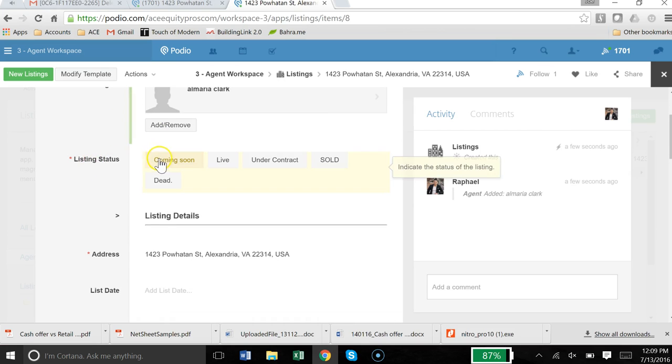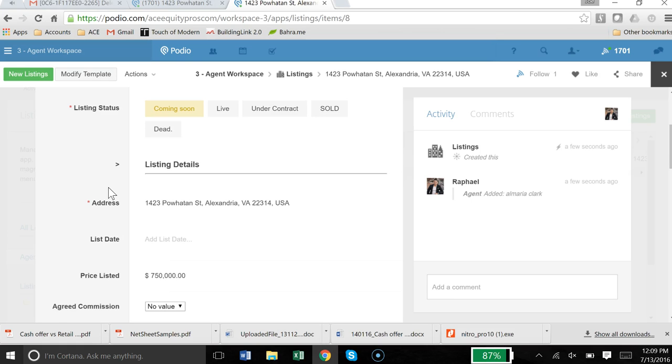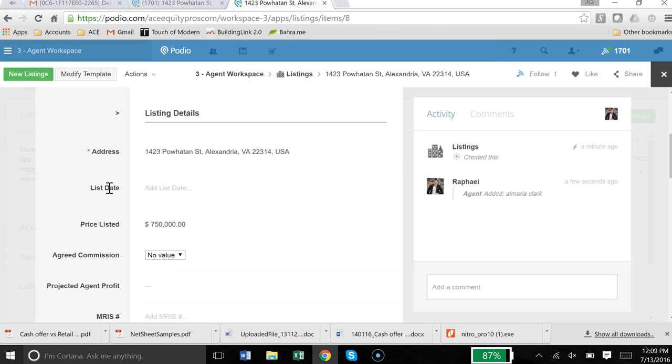The listing status, if you see anything here that should be there that's not there, let me know. Do you see anything off the top of your head? Again, you guys are the agents, we're not. This is really just for us. If you solely want to use this to keep track of your listings, that's great for us. Honestly, that would be even better. If you have something that you've stuck with for a long time that you don't want to move from, that's okay too, as long as you keep this updated on our end so we know what's going on with the listings too.